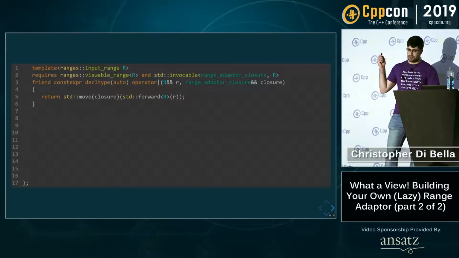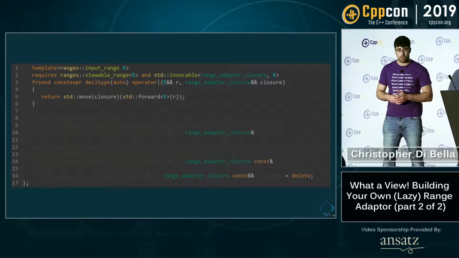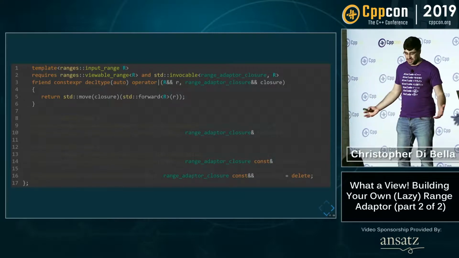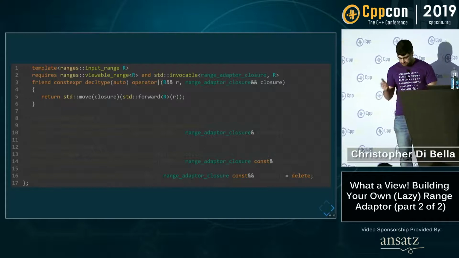And you'll notice that I've provided the R-value reference one. I'm leaving it as an exercise to you all to implement the remainder.